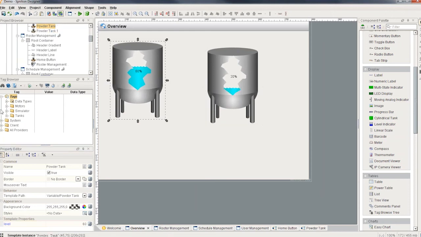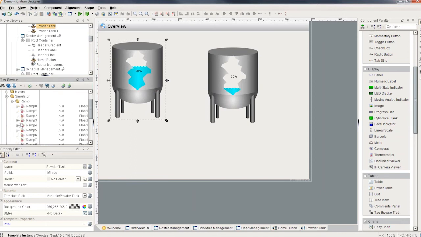But of course, we can link these to different things. So let's say the first one, I want to link that to a tag. So I take a tag that we have over here, and we can link it over. So my tags here aren't coming through, so let me do one quick thing, and we'll get that up and running. Okay, so now we've got some values in here. And I'm going to take one of these ramps, drag it over to the template, and you'll see it's going to link it up to that one. Now the value is changing.